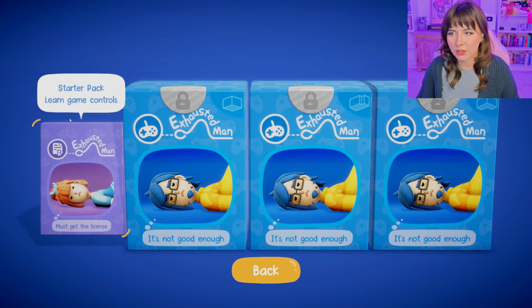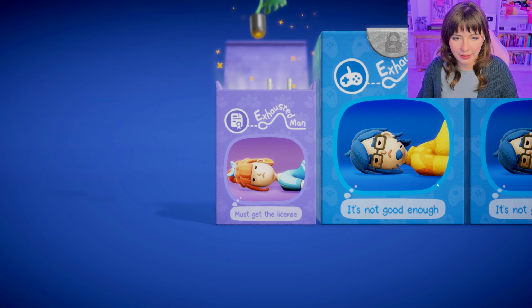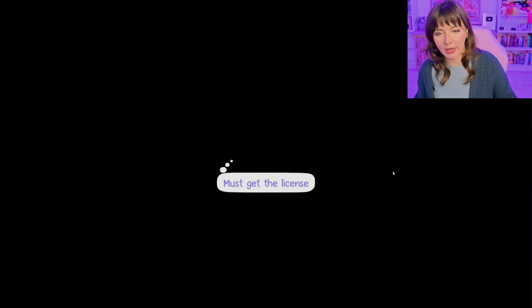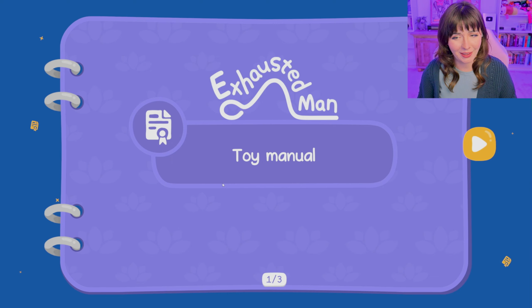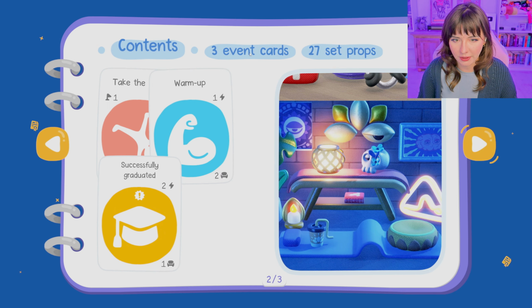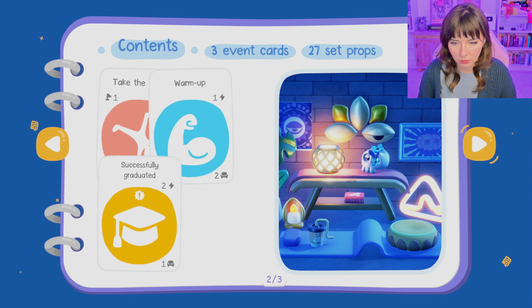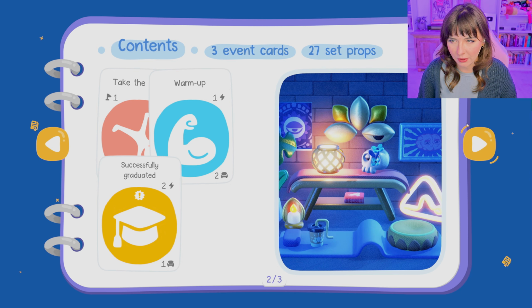Okay, I think I have to do the starter pack, learn game controls. This is like the demo section for us. We don't get the cool goatee man yet, but we've got the cute little redhead with bangs. Must get license. Damn, I like that little toy manual. Content, 3 event cards, 27 set props. Ooh. What am I looking at? Okay, warm up, successfully graduated, etc.